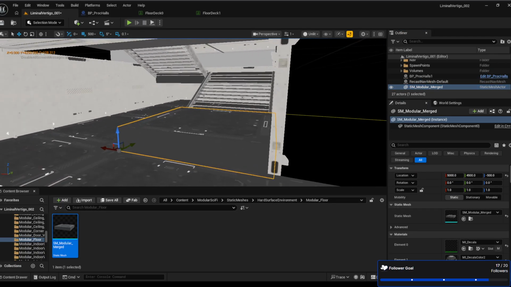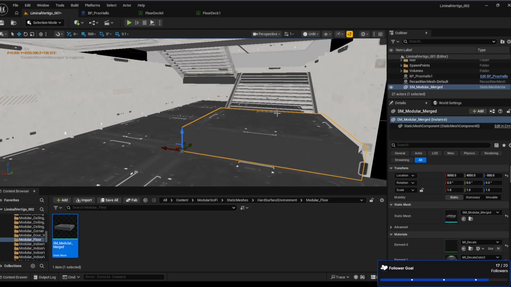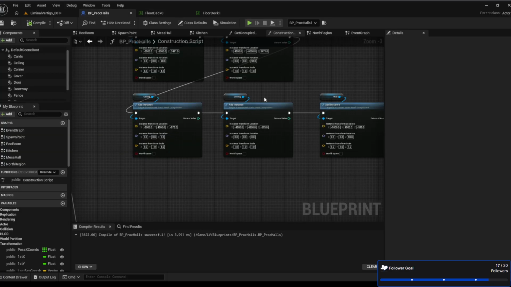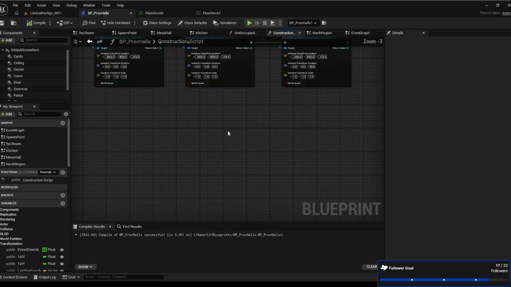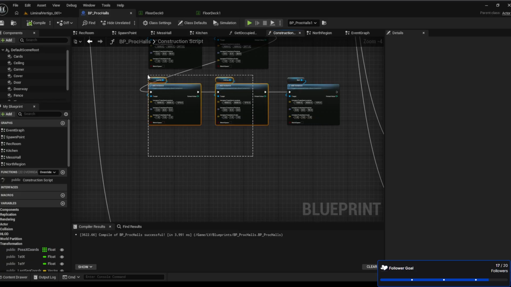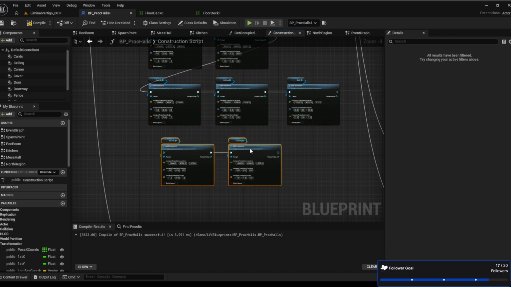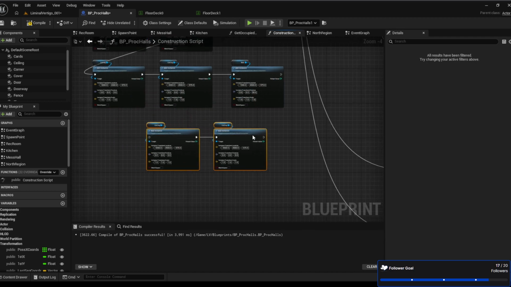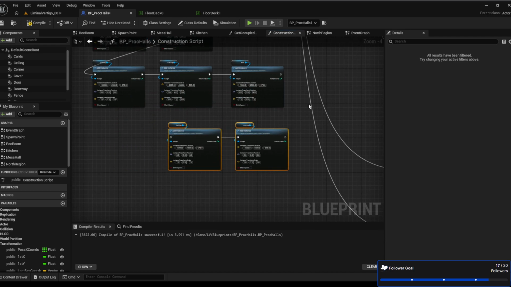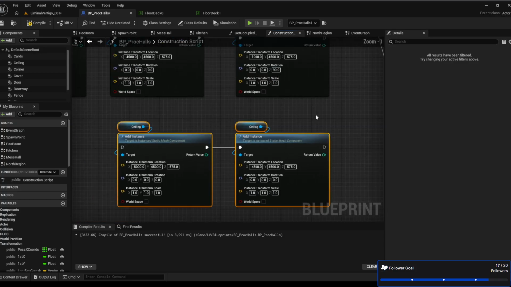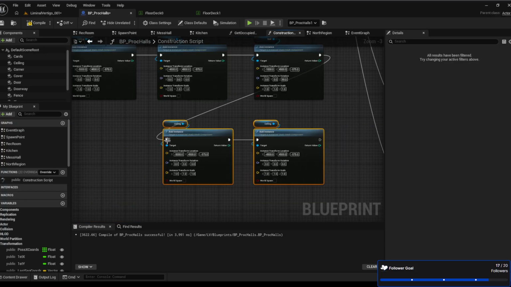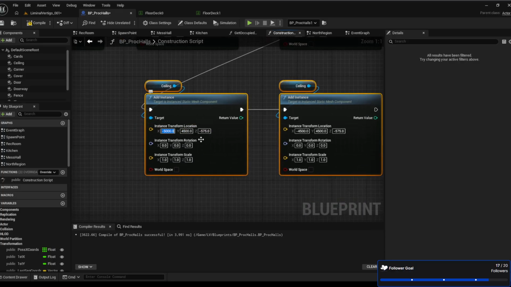Perfect, so it's 50 and 55. Duplicate. 50 and 55.